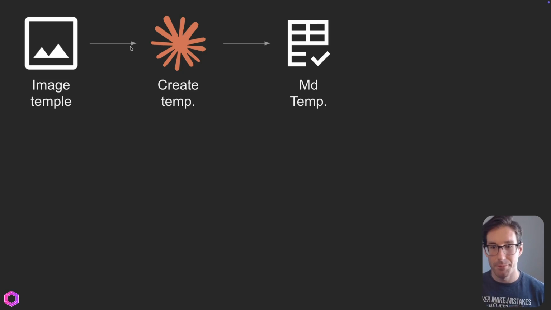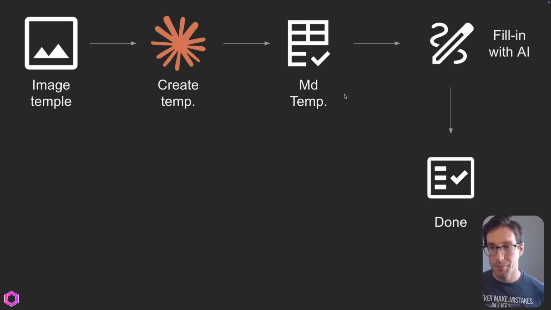Once we've done that, it'll create your template. And from that, you can ask it to fill it in based off the problems you're trying to solve. In this case, say we're trying to solve a coding problem, and we have a lot of different things that we need to add into this markdown file. So instead of just asking it to fill it in, I'm going to ask it to fill it in with specific things. First, I'm going to say, hey, I want you to include the code snippets that are relevant to the error that I'm facing. So maybe there's a gnarly bug that we're trying to solve. Next, I want you to call out file names associated to the error and the functionality associated to it.